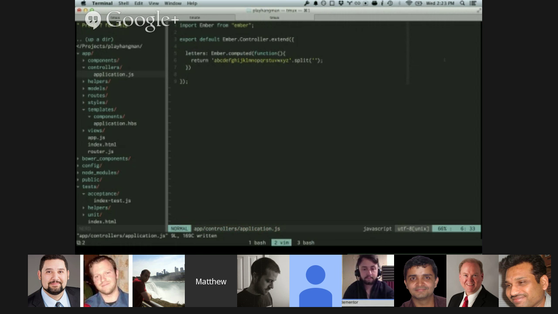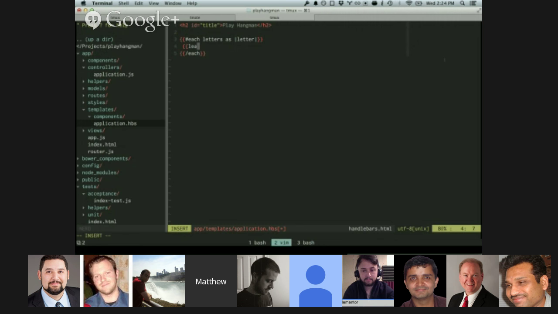And then I want to show each of these letters, so I need to go back into my template. So here's my application template. And in my template, I'm going to get rid of this outlet because we're not going to use it, and go ahead and render this list of things. Ember's syntax here is called handlebars. And Ember works kind of like the handlebars project, although our own rendering layer is a little bit different than their rendering layer.